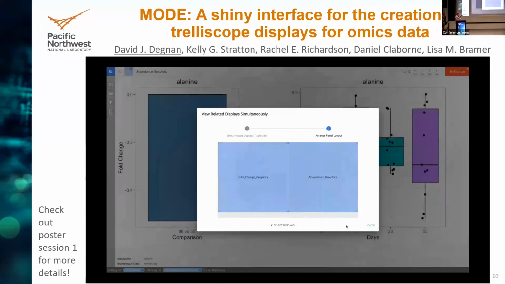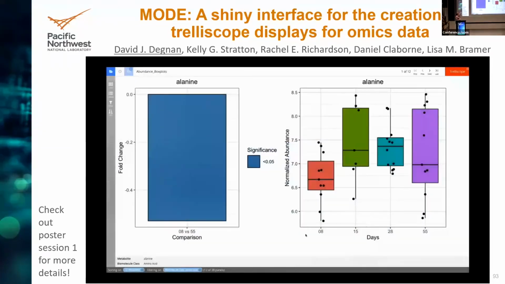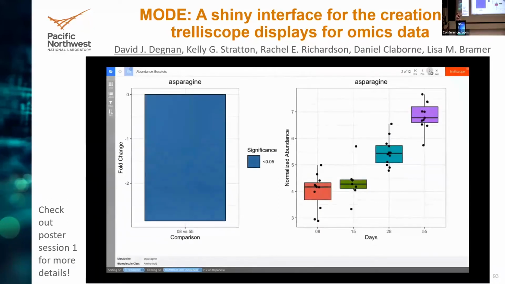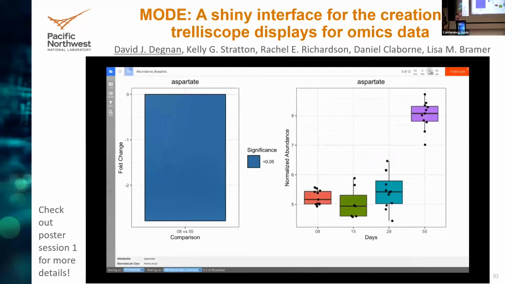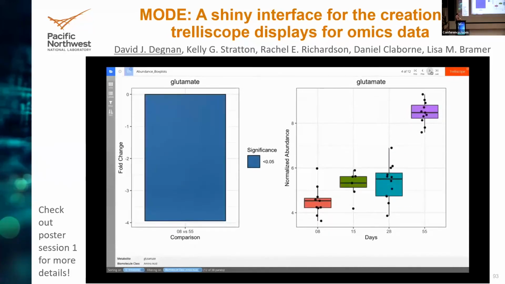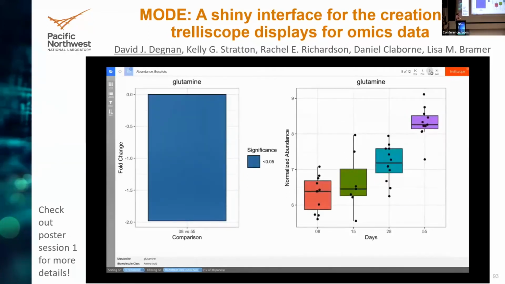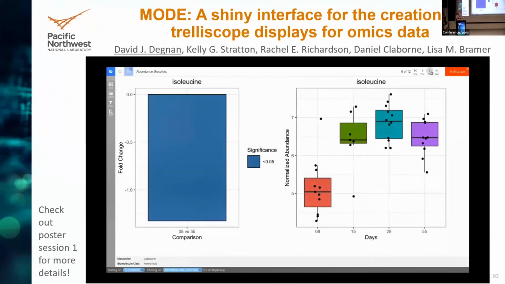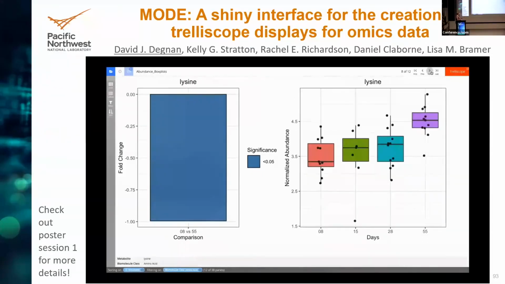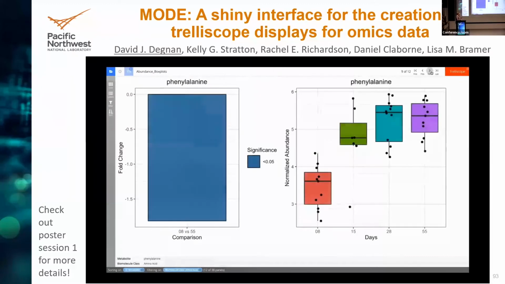So I have this bar plot for the direction of the fold change with an outline if it's significant. So here with alanine, it doesn't look like there's a significant change just visually, but if you add the bar plot and the results of our statistics from pmartR, you can actually see that it is a significant change. I'm also interested in that tryptophan example now, where we see that decreased expression. Is that also significant? And so that's the next thing I'd look at.